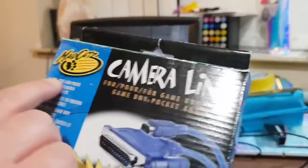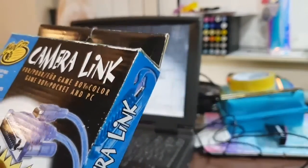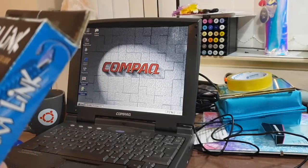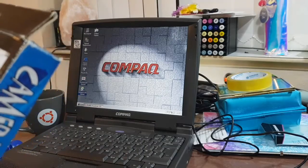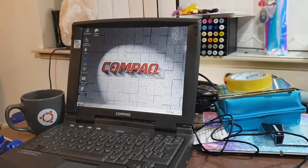So it allows you to save, edit, and print Game Boy camera pictures on PC, and send pictures to friends via the internet, and that's about it. So it's transfer pictures from the Game Boy camera to PC. Quite interesting. It looks like it's running on Windows 3.1 there, in that screenshot. I wonder if it does. That'd be interesting. I mean, it is parallel.